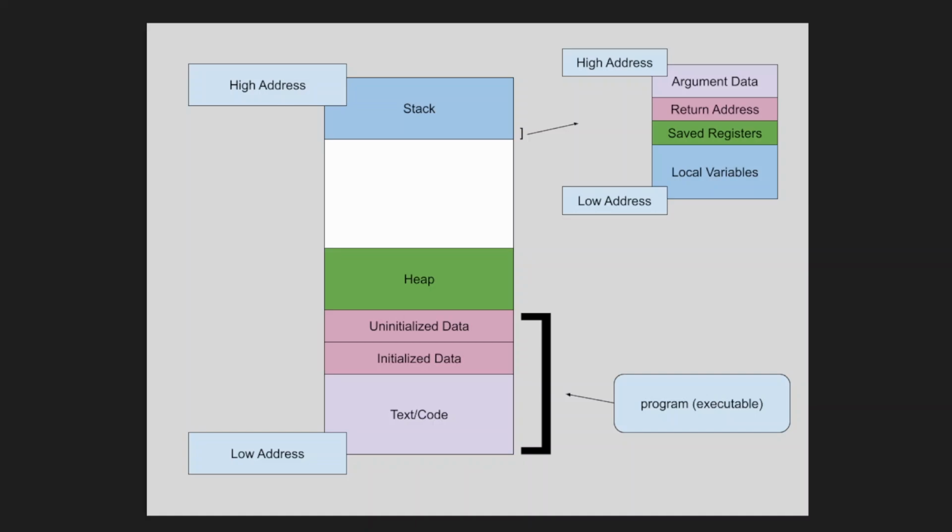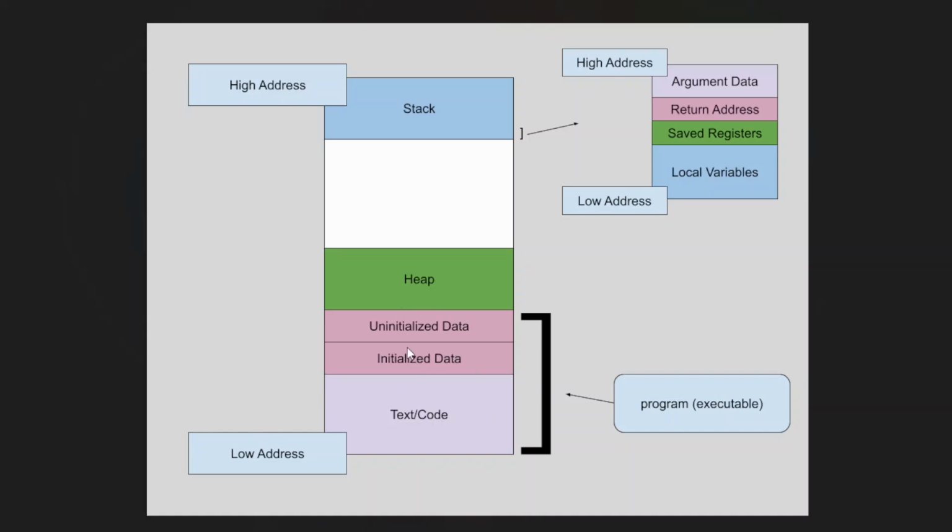So we start with our program, our executable file, and within this file there's a couple of different sections. If you've ever done any assembly, you might be familiar with some of these sections that you declare in the assembly code before you assemble it. The first section is the text section, and this is the section that contains all the code. So any functions you write, for example in a C program, this is where all the code for that goes, in the code section.